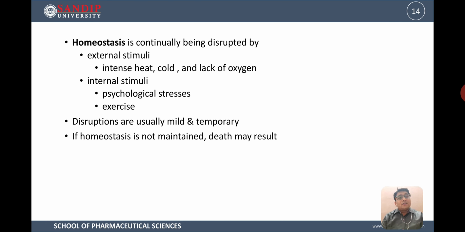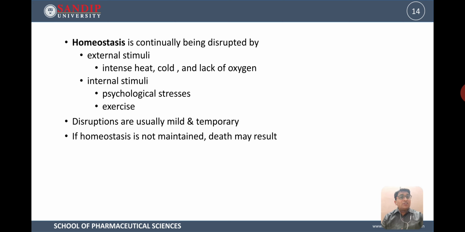Now the external factor is concerned with the environment. For example, in summer condition heat gets increased. At that time there is a lack of oxygen in the environment, so the body demands more oxygen and requires some cool sensation basically in the summer season. Vice versa, in the winter season the climate is totally different from summer. In the environment there is a cold temperature and enough oxygen is present. So at that time the body needs heat. So that is nothing but your external stimuli.